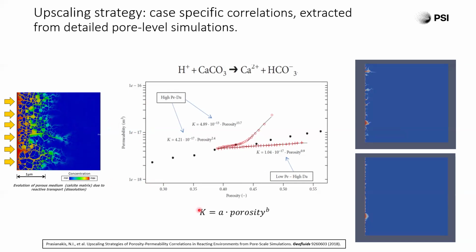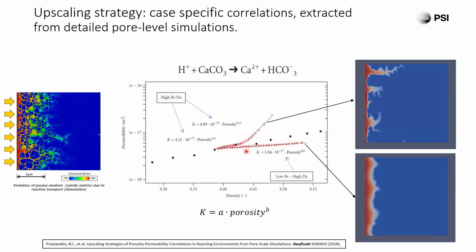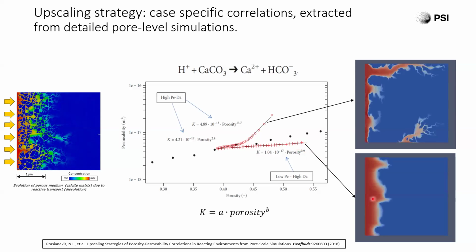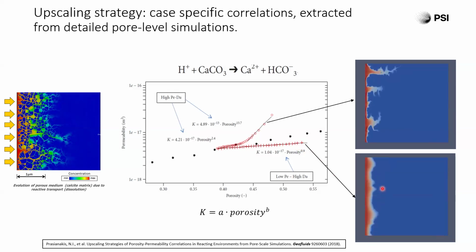So typically we have this Kozeny-Karman type of equations that we can use to upscale results. Maybe some empirical correlations are used. However, when we look at the details, it is clear that the flow has an effect on how the dissolution proceeds. What you see on the top simulation is a high Peclet, high Damkohler case, so maybe higher acidic concentration, and this creates some wormholes. These are called wormholes because it penetrates. In another case where conditions are a bit more mild or velocities are different, we have this phase dissolution.